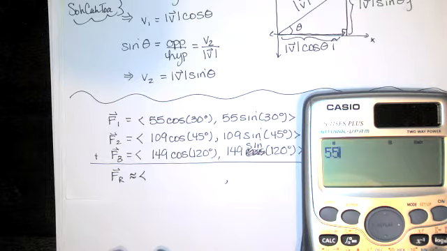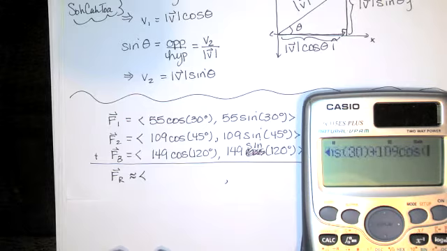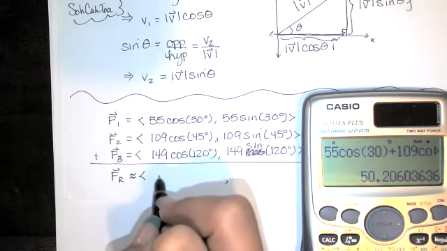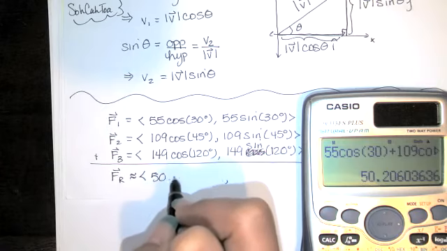So I've got 55 cosine of 30, make sure you're in degree mode, plus 109 cosine of 45. If you remember the values of those trig functions evaluated at your special angles, that's great. I actually don't have those memorized. I just have a couple of triangles memorized, and I would draw the triangle and use the triangle to infer those. But if I want a decimal approximation out to 3 decimal places, I'll use this.